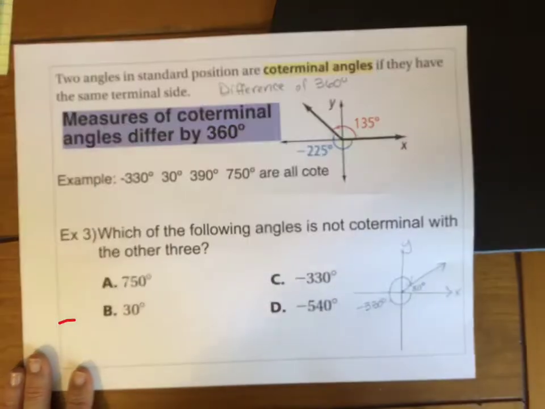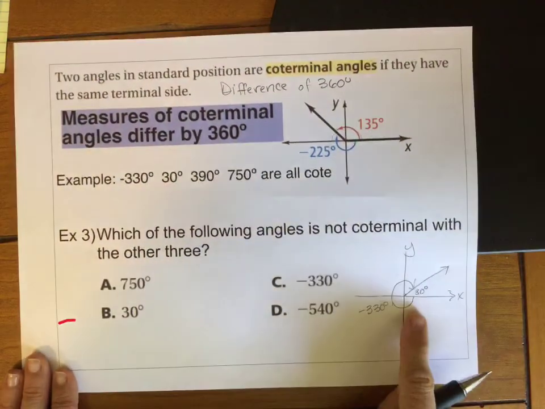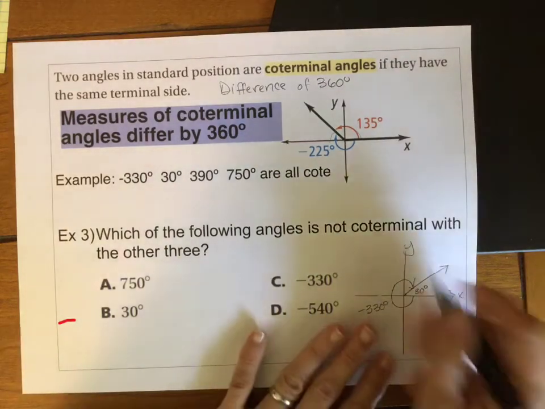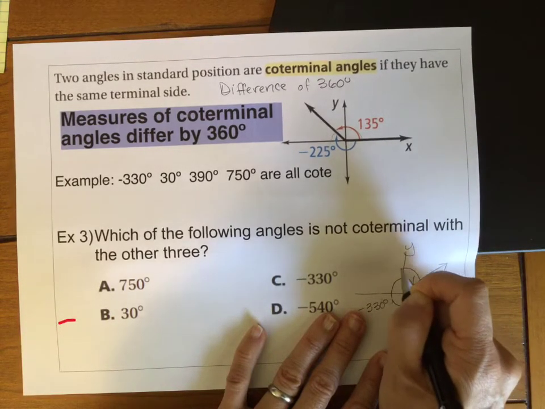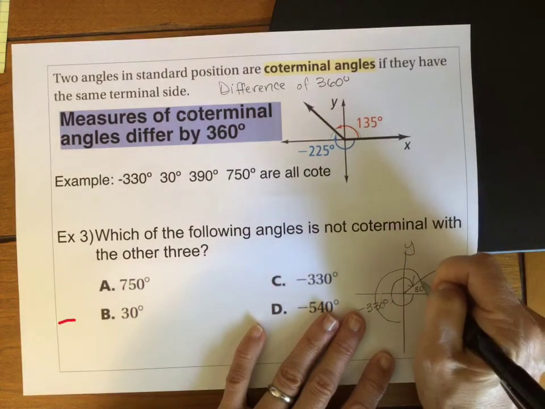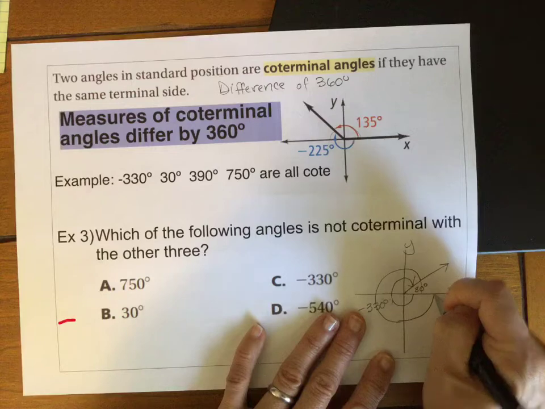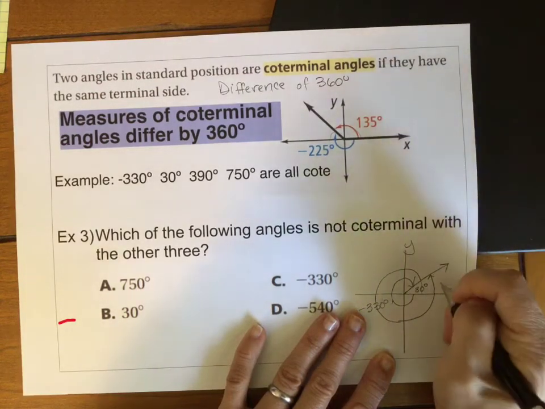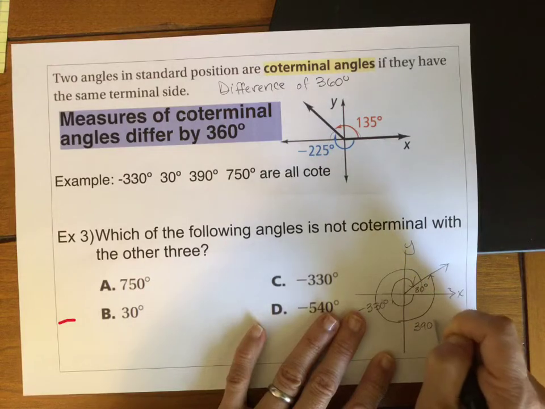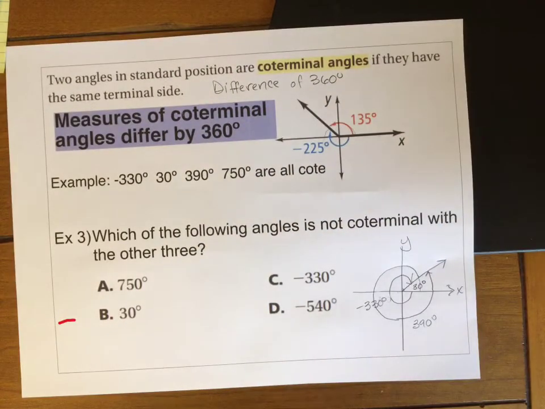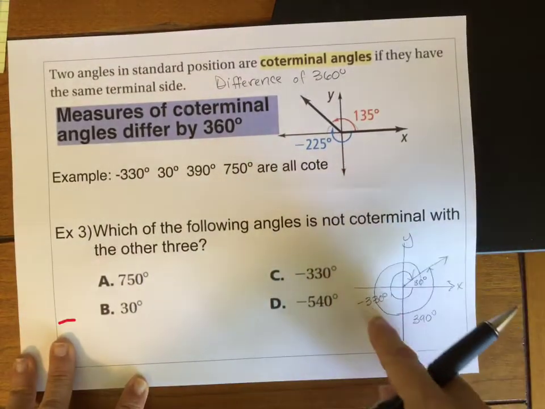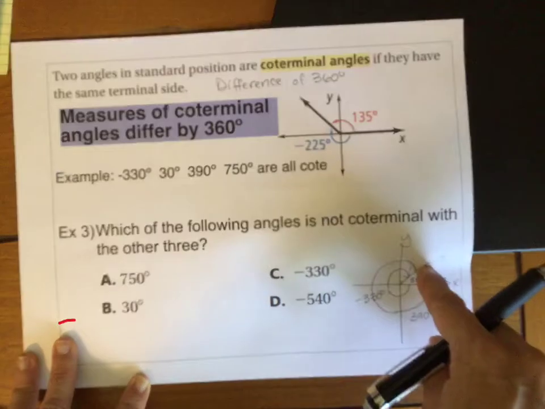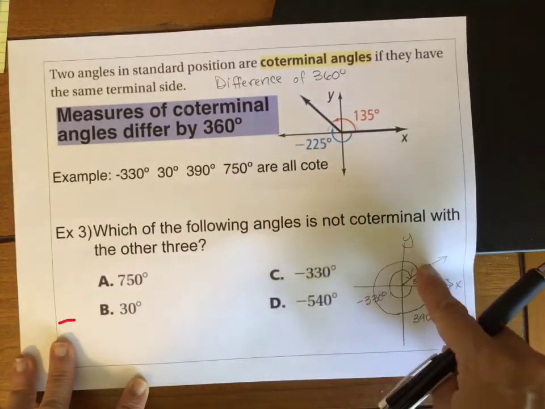This goes this way. Now I can also add 360 to this 30 degrees. So if I add 360 to 30 degrees, I get 390. So that means I went around, starting from my initial side, 360 plus an extra 30 degrees. So I went around more than once. That's 390. And then just imagine, I don't want to mess this up, but I did it again for 750. So I went around, here's 360, 390. I went around again all the way up here to 750.